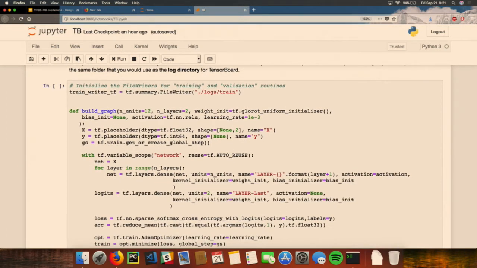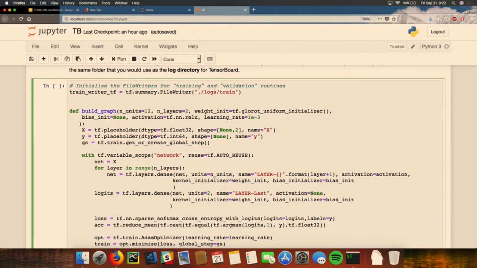So this example is particularly in TensorFlow. I'll just briefly go through it and explain what exactly this is. And what we're doing here is we're just building the graph for the setting. The number of layers that we are going to use is going to be 2, and the number of units that we have in each layer is going to be the same. It's going to be 12. It's a very small neural network because the task itself is not that intensive.